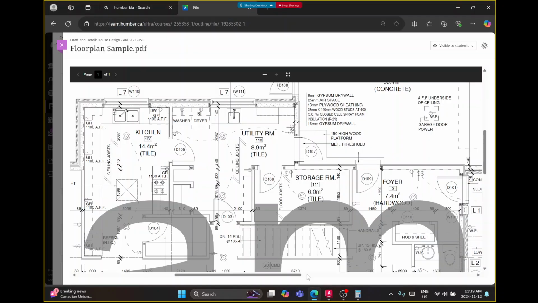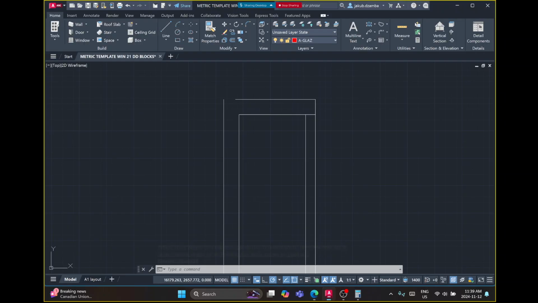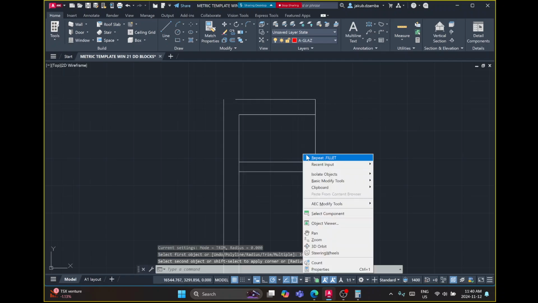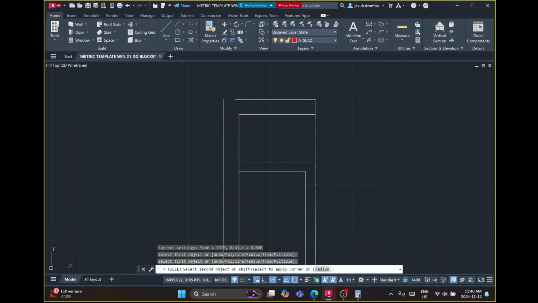Okay. There's a 432 and then 89. Offset 432 to there, and then 89. And now we can clean this up. Add a line over there. Trim over here.